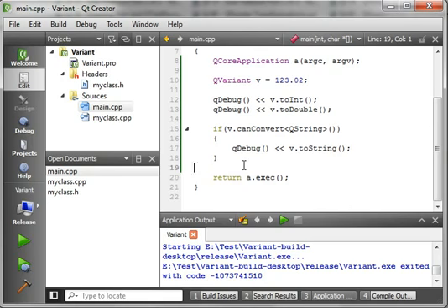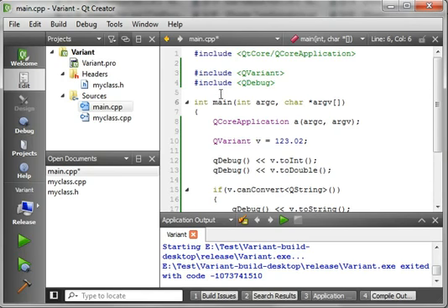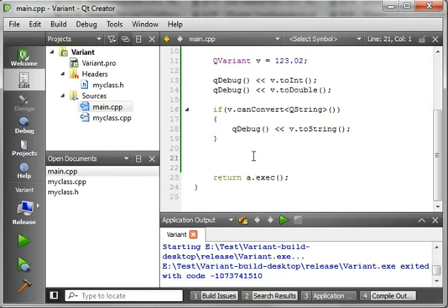So what we need to do here is we're just going to add in a reference. Add in an include MyClass. And now let's just actually make a class here. Let's say MyClass, and we'll just call this cClass. Now we've created an instance of cClass, and we want to say QVariant.